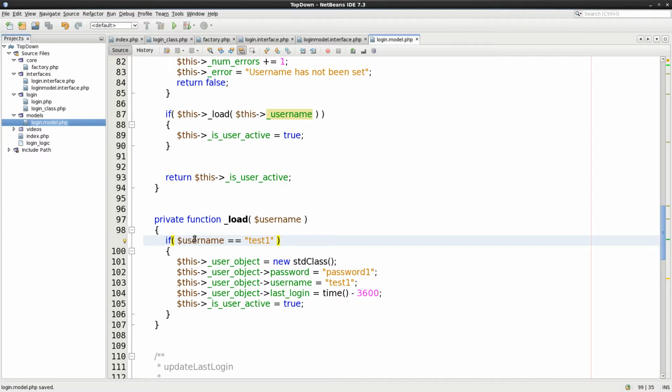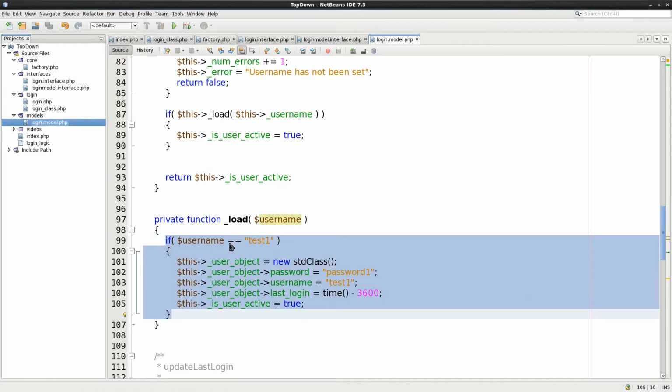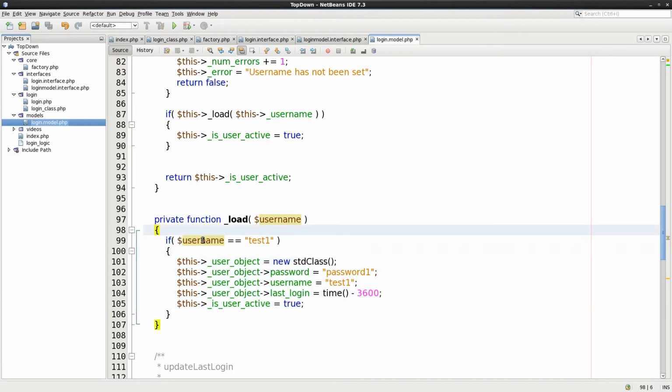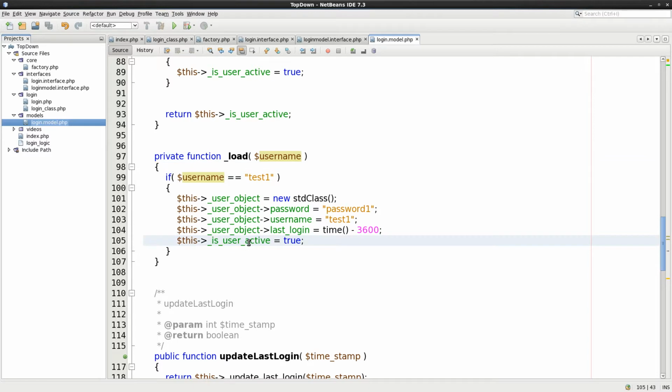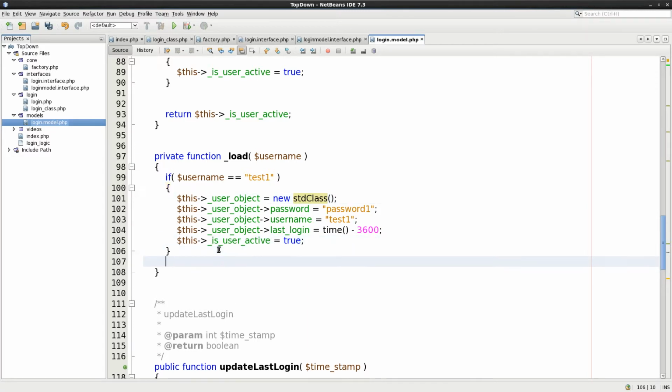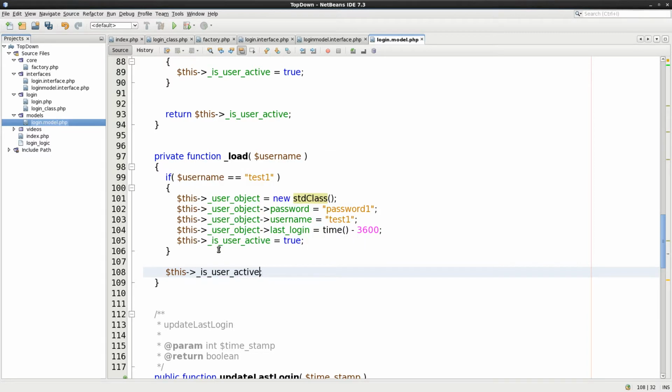We change this to username because this is an internal method that doesn't care about what else has happened in the class. This is the one that's going to be loading it from the database. So user is active, and this user object is loaded, and we're going to return this.